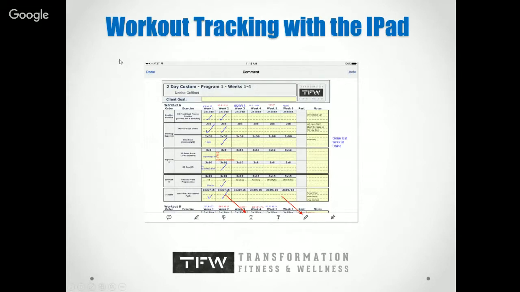The cool thing with this is you can go through and add all this information. You can use the pencil and use it with your fingers, just write, or you can draw a line or a check mark. Now if you push the T button here with the underscore and then click on any of this, you can type whatever you want: numbers, letters, sentences, and you can put all that information on. That's how you can keep track of the client's information. Up at the top, obviously who trained them, and then the date, which is good information.